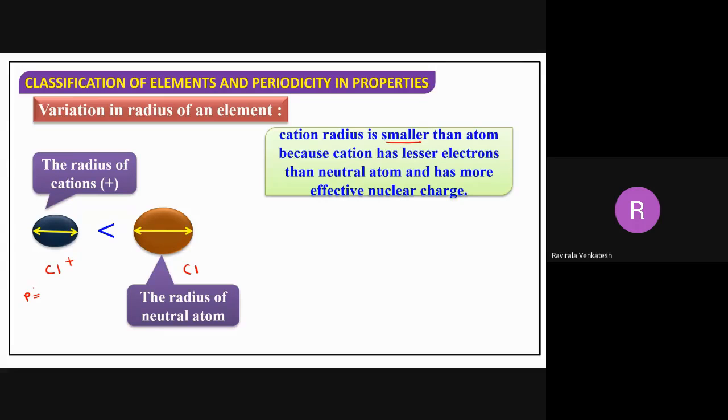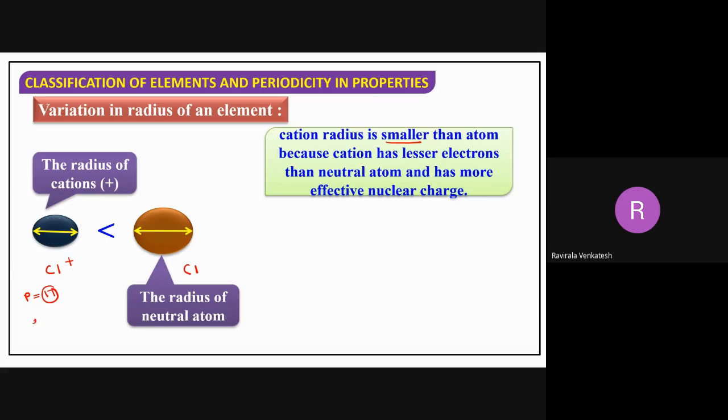Tell me quickly, the nuclear charge of chlorine plus will be? Nuclear charge means nothing but the atomic number. 16? No. Listen to me. Nuclear charge is nothing but the number of protons, which is the atomic number. Now, when you write positive, you lose only electrons. Protons you can't lose. When you write a cation or an anion from a neutral atom, you lose or gain only electrons. In the previous slide also I told you: when you lose an electron, we get a cation from a neutral atom. When you gain an electron, you get an anion. So there is no question of protons here. Protons always will be the same. So the nuclear charge will be 17.